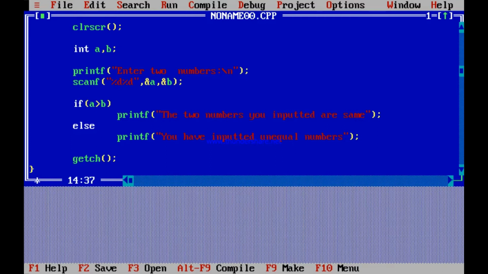However, if A is not greater than B, had the user entered not 7 and 3, but 7 and 9, then 7 would have been scanned in A and 9 would have been scanned in B, which means if A greater than B, 7 greater than 9 would have been false. That means it would have entered the else part. So, this else part means A is lesser than B. Entering this if part means that A is greater than B, entering this else part means A is less than B.